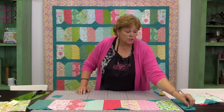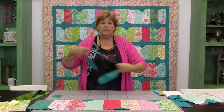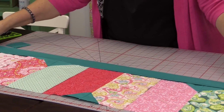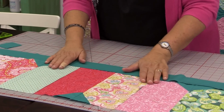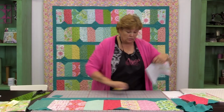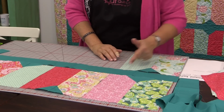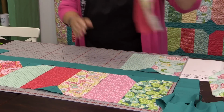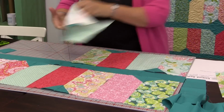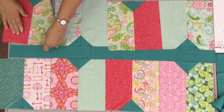So then what you're going to do is take your sashing fabric and cut 2.5 inch strips. You're going to sew them together end to end, and then you're just going to put your sashing strips in between here like this. And then your next row, you're going to match up your diamonds. So this row is going to start where it's up like this. So see how the diamonds come together then? And then this one's going to go down because it will form a diamond on the next row. This one goes up like this, and this one goes down.